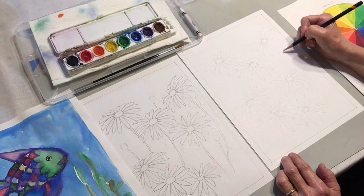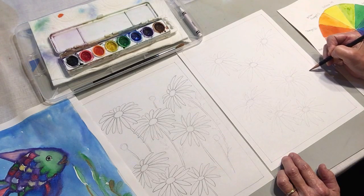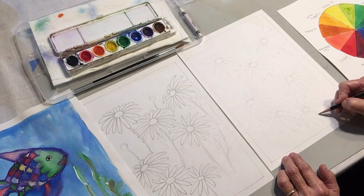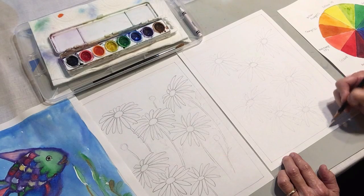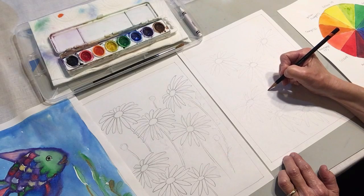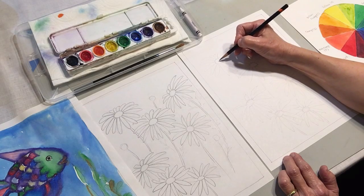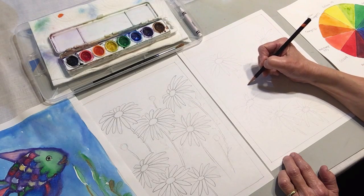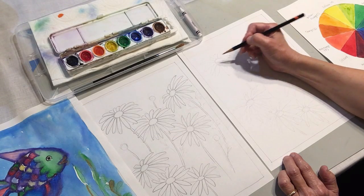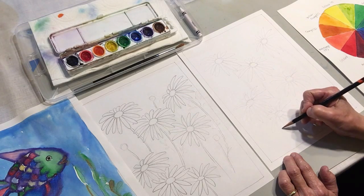Okay, I am going to draw some stems now. And they sort of come out from, if you can picture the center of the flower, underneath the stem is going to attach. So I don't want my stem going over here when the center is over there. Kind of picture it coming from the center of the oval shape and downwards.